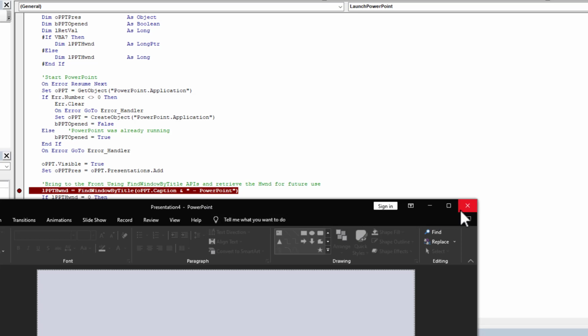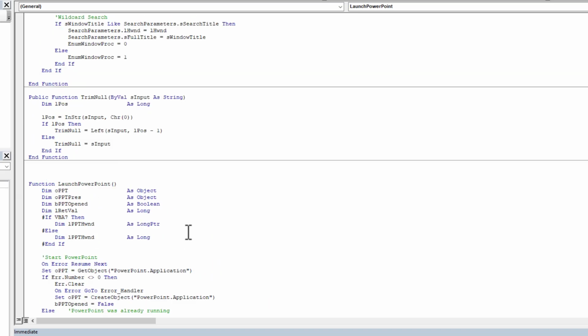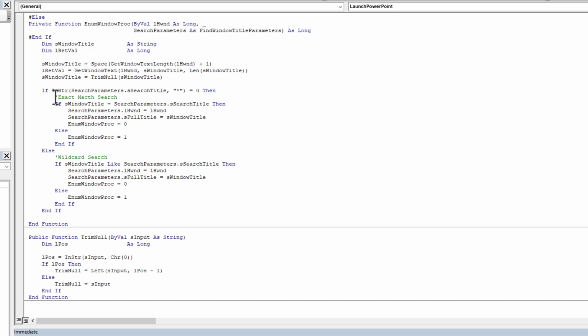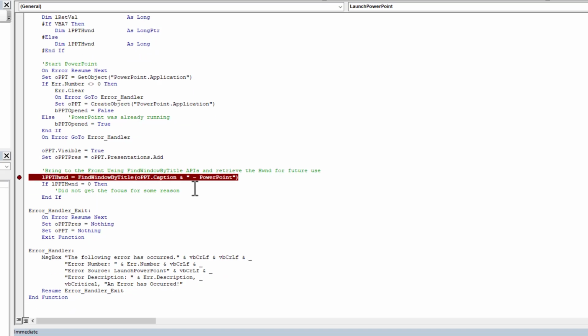Now, different versions, different editions of Office, PowerPoint isn't always there, or it might be in the front, or there are different scenarios. So it's not necessarily 100% the way you want to code it. You want to make it more flexible. And that's why if you look in the code, my version of it, I added the wildcard, and I check if it's a literal match or if we want to use a like comparison. So we can actually use a wildcard if we want.